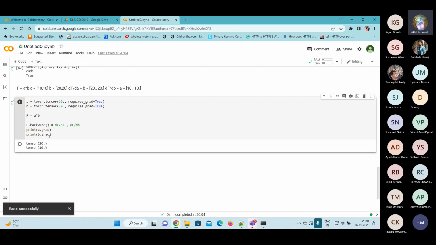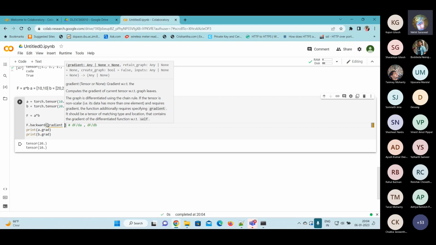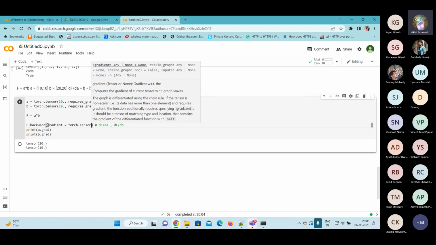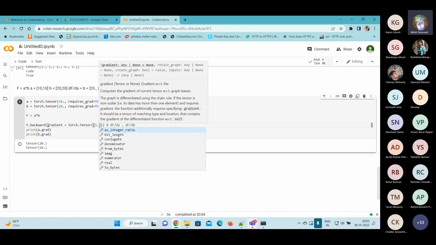The default value of this is basically that, but it is giving error.